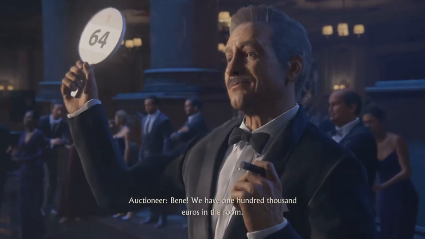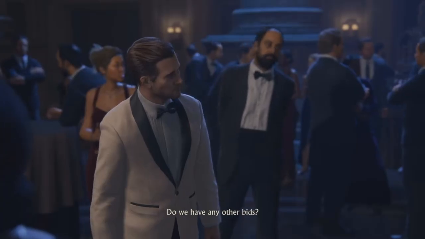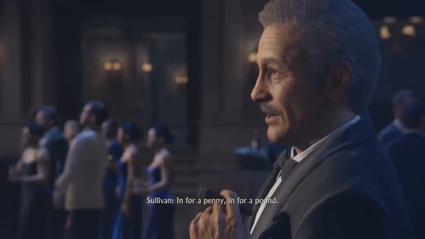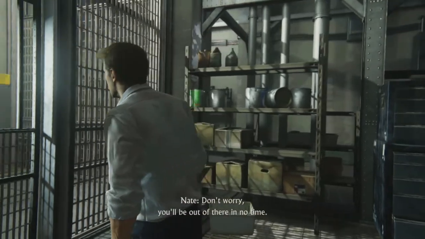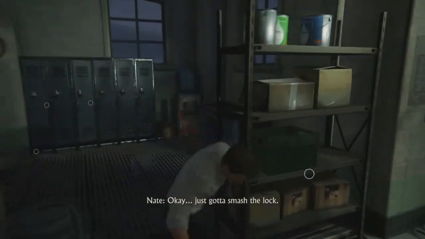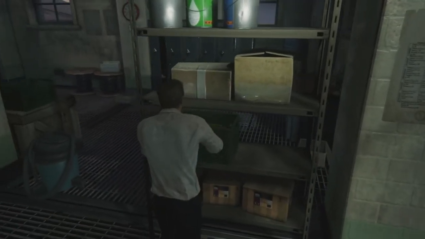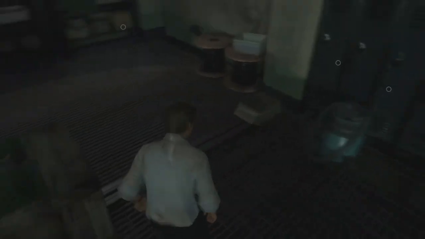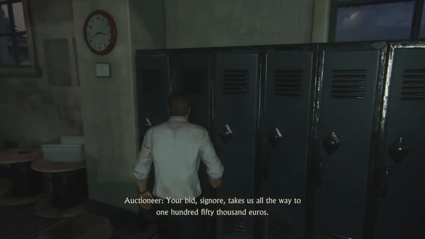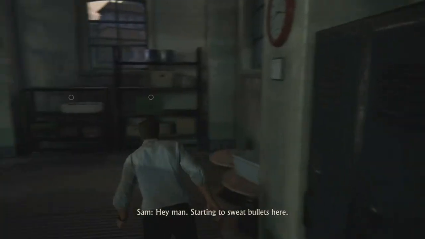Bene, we have 100,000 euros in the room. Thank you. Do we have any other bids? We now have 110,000 euros in the room. Don't worry, that bid brings us to 120. We'll be out of there in no time. I better be. Okay. Just gotta smash the lock. We are now at 140. Nothing. Damn it. There's gotta be something. Yeah, give me a sec.